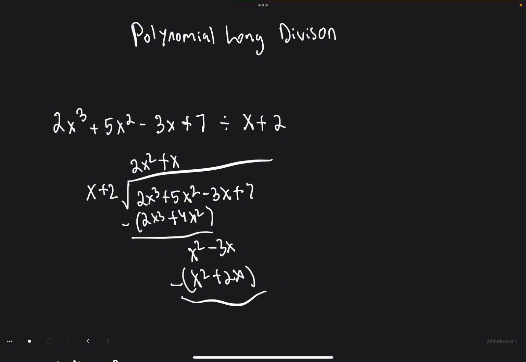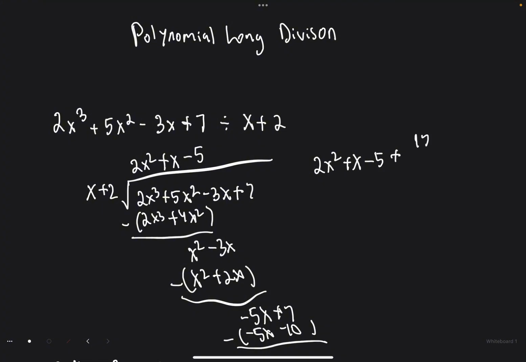So then that would get you to negative 5x. You bring down the 7, you go minus 5, minus 5x, and then minus 10. If you were to distribute that negative, you would get 0 for x's, but you get 17 as a remainder, so the things that are remaining are your remainder. So bring down the quotient, which would be your answer, but also you want to add on to that by using your remainder, 17 over the divisor, which is x plus 2.